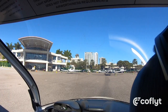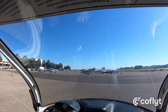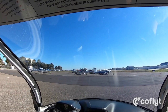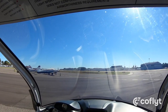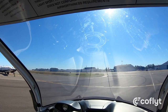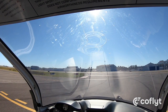Okay. We are at St. Petersburg Whitted. You want me to talk? Let me just start it. St. Petersburg Whitted, November 183 Bravo Alpha at General Aviation for takeoff. Icon 38 Alpha, it will be runway 36, taxi via Delta and Bravo, cross runway 7, wind 010 at 8, altimeter 3016, will you need to run up? Negative, we just completed. Okay, taxi all the way via Delta and Bravo and cross runway 7. And you said eastbound on that direction? After departure, eastbound towards the center of Tampa Bay, correct.